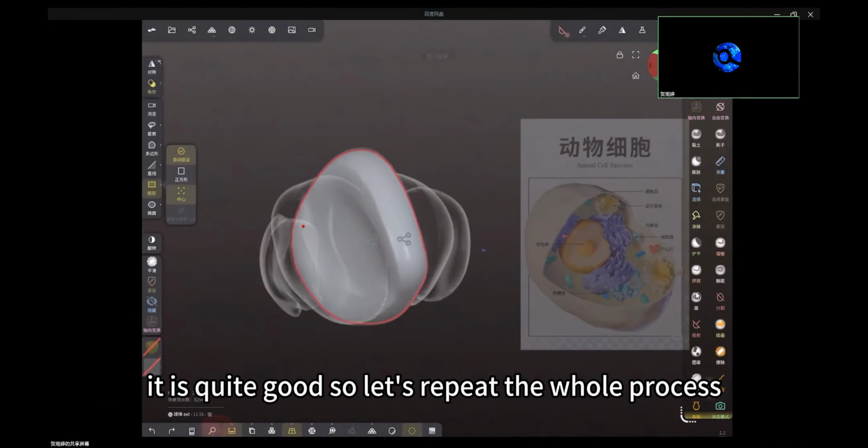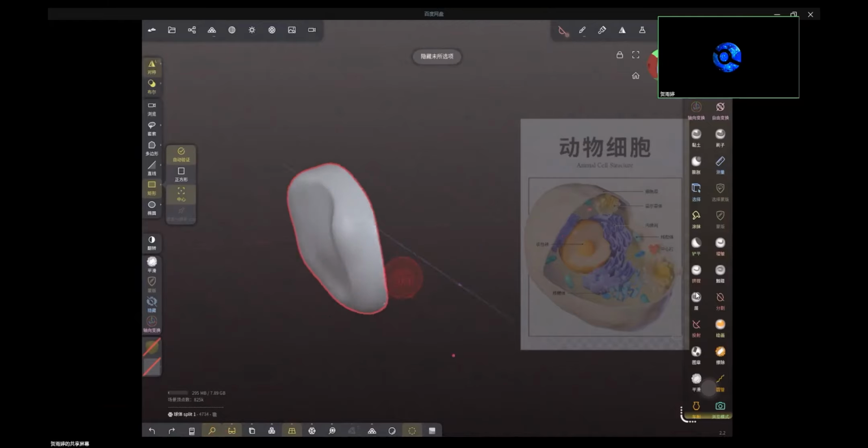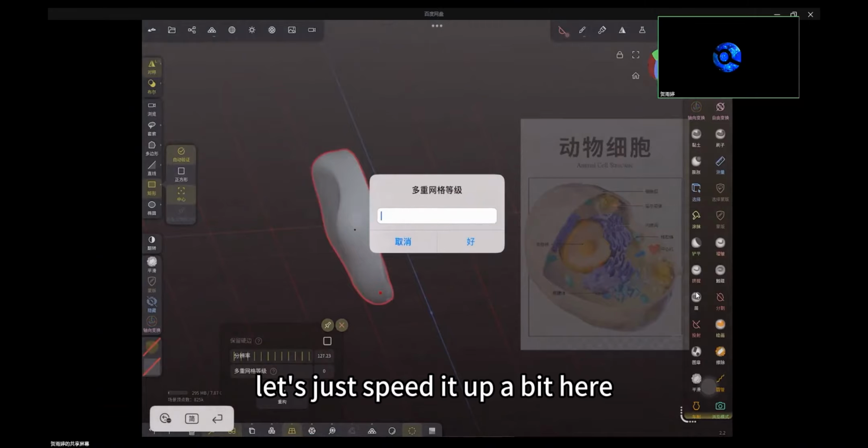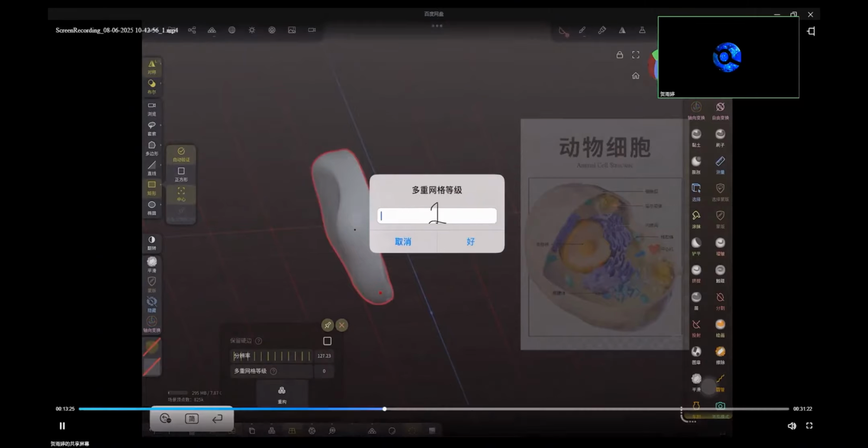So let's repeat the whole process. Let's just speed it up a bit here.